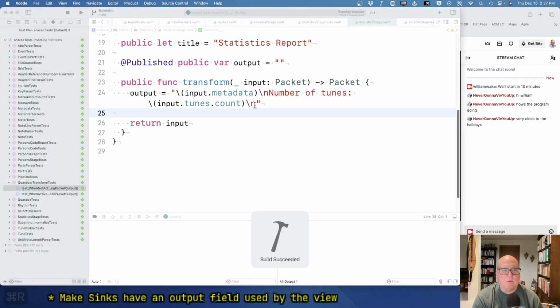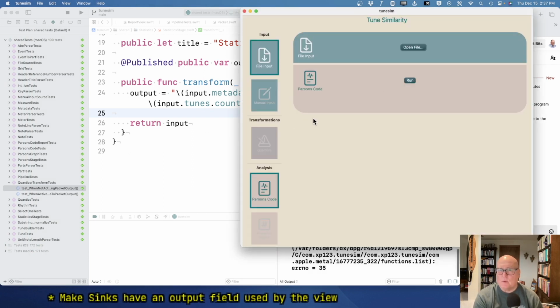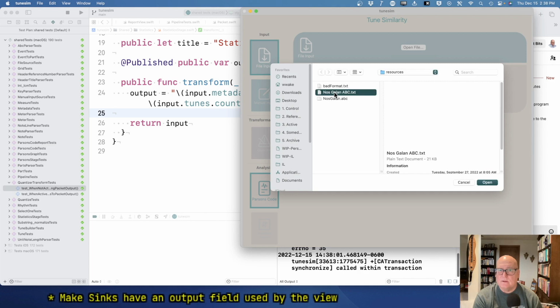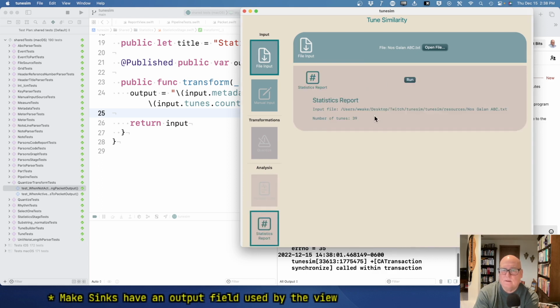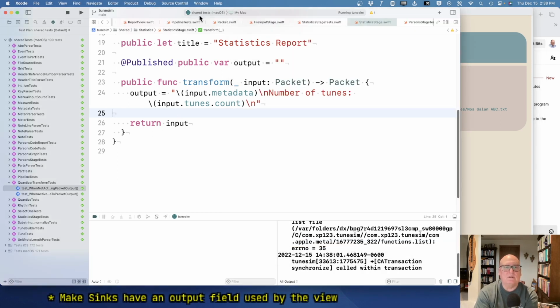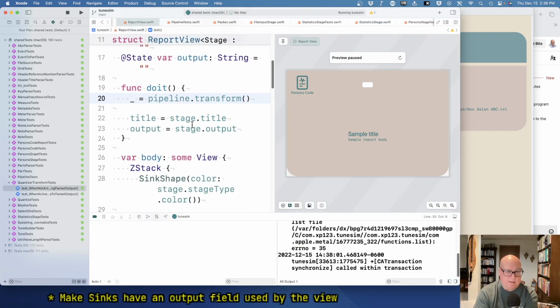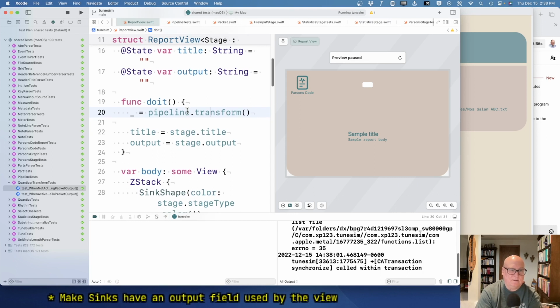All right, and let's run it a couple ways. So this is only affecting the reports, so we'll just open a file, no scaling, run that, good. He's putting it in the corner again. Let's do the statistics report. Run that. It looks good. So the output's showing up where it should, and nobody was looking at the packet after we transformed it anyway. The only place it had been was in ReportView there. Now we can't delete that line because it's relying on those side effects, but I think that's okay.